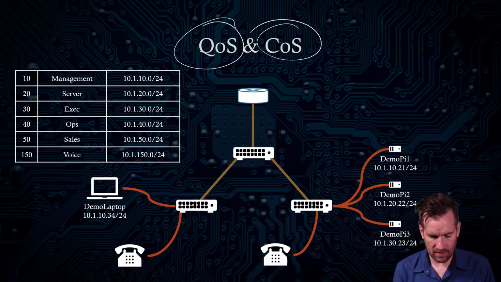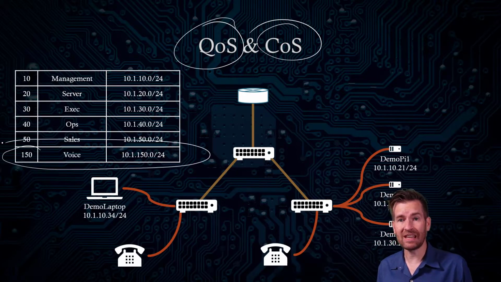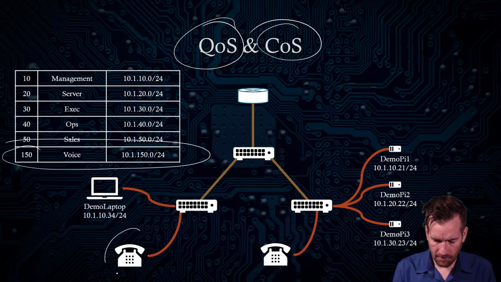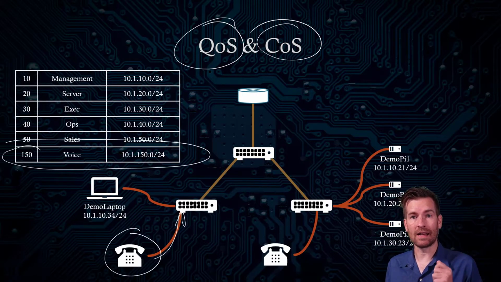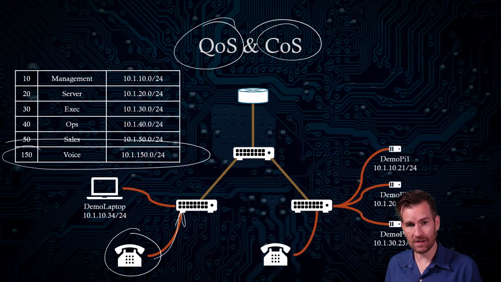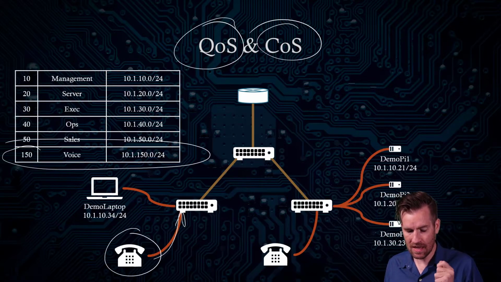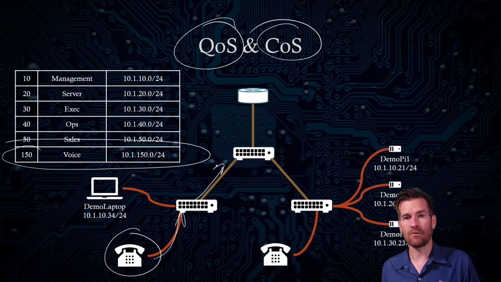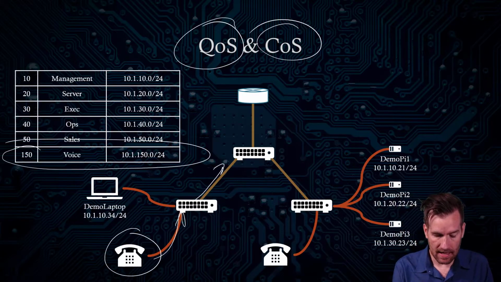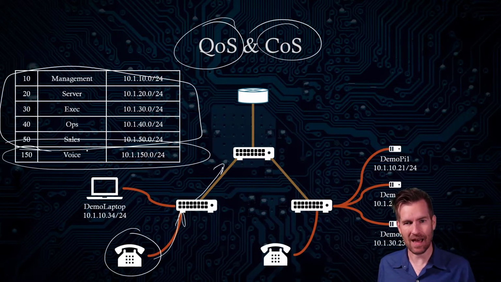With this, we have our voice VLAN. We've already set up the voice VLAN as being 150 on our network here. And so when a phone connects into a switch, what we want is for it to be on this VLAN 150, and the cost of that is going to say this is prioritized traffic, and each of the switches is going to handle that traffic before it handles any of the other traffic that comes across it, provided that we've set this up correctly.